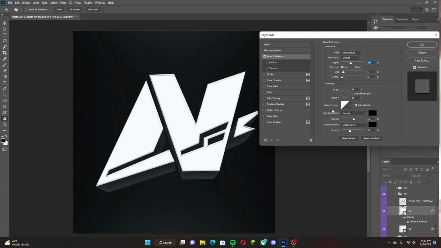So this is trying to imitate like a 3D depth type thing. And these are really handy for really anything. If you want to make it try to pop out a little bit, there's a lot of things you can do here. I'm not going to get too crazy in depth with it. You can experiment all you want with the shading, the lighting, all that stuff.